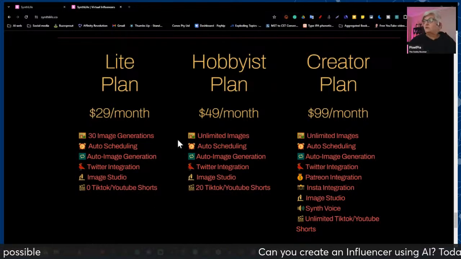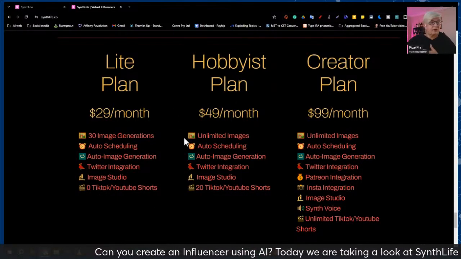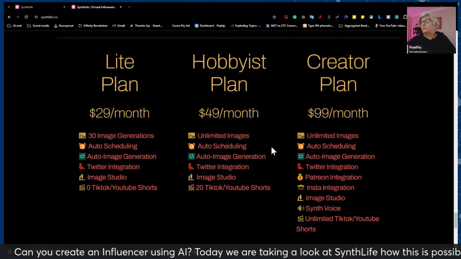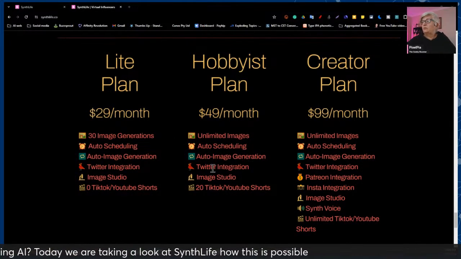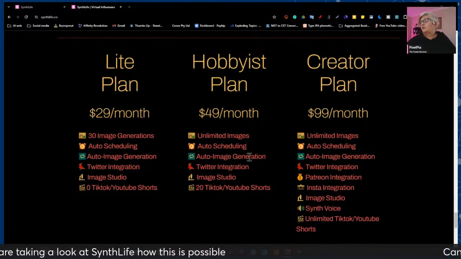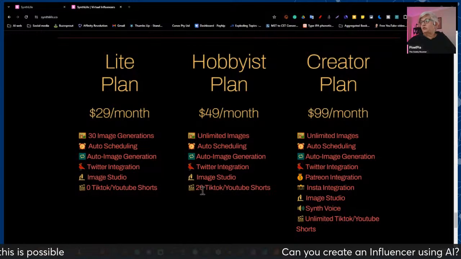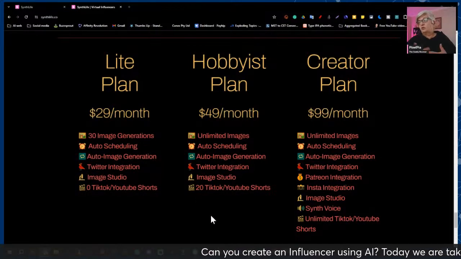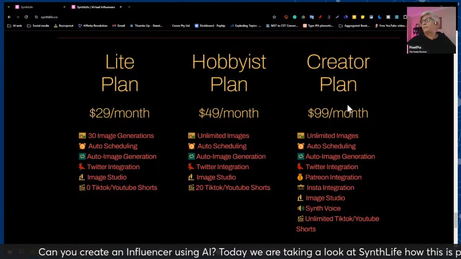If you are willing to pay $49 a month, you can create unlimited images. And then the same, you have auto scheduling, auto image generation, Twitter integration, image studio, and you can do 20 TikTok or YouTube shorts per month.